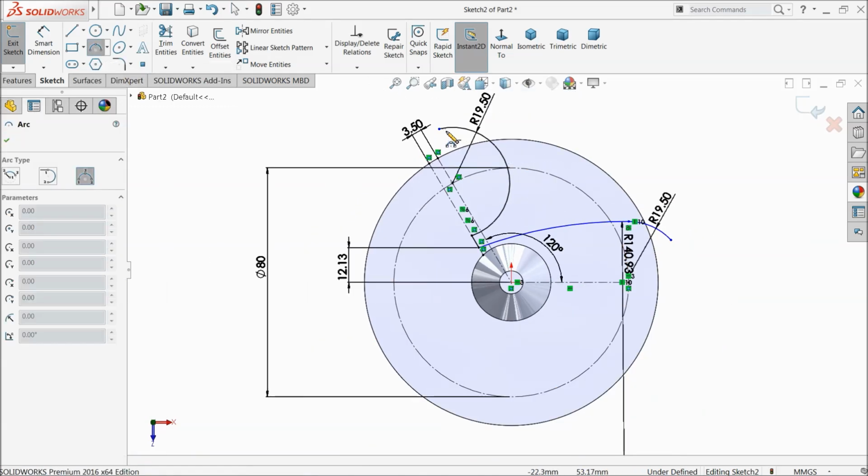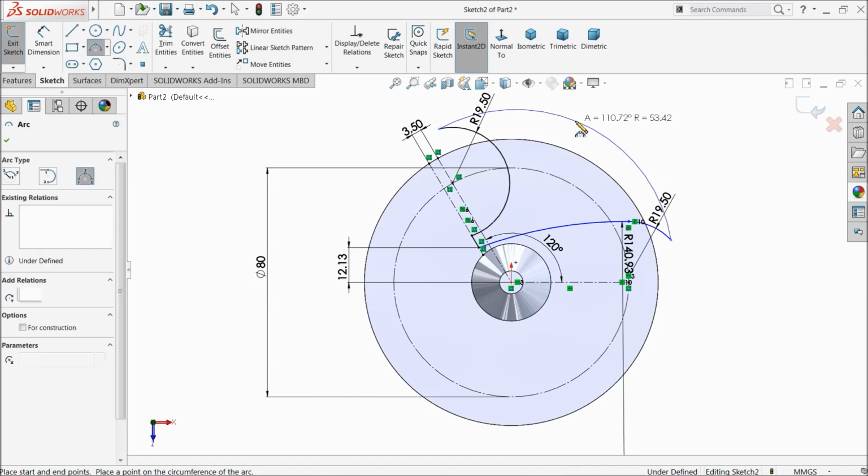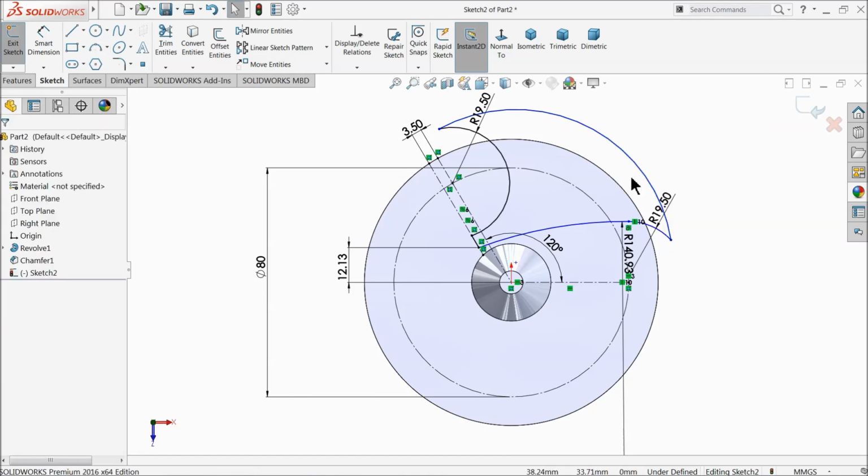Three-point arc. Select these 2 points and sketch.